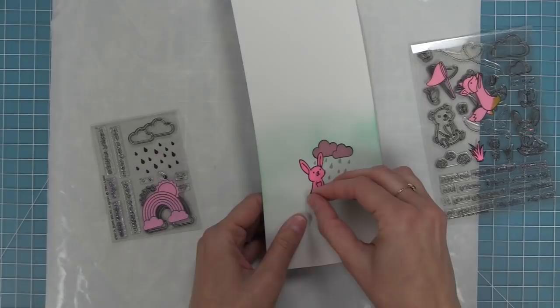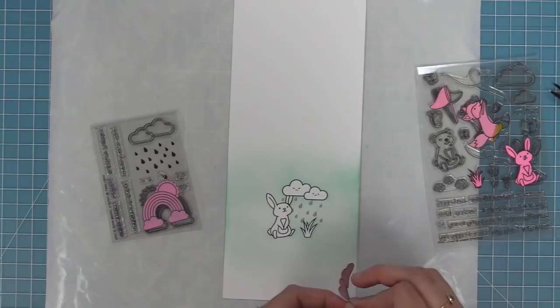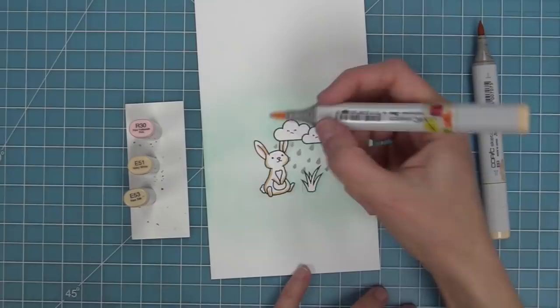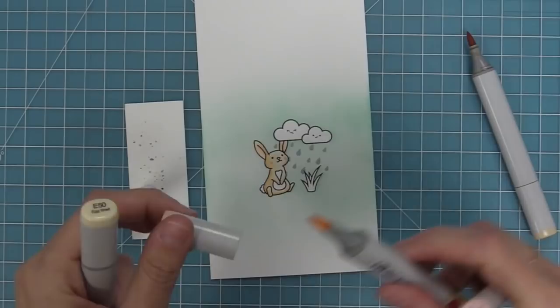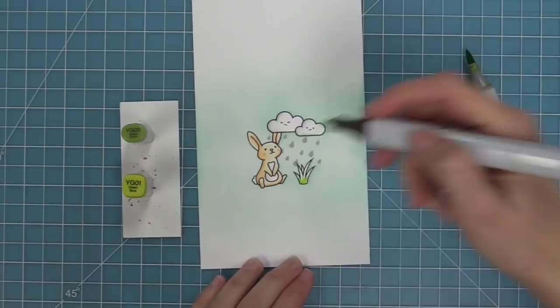It always feels like one of those makeover shows — you're revealing what you did. We're going to reveal these cute little characters, and the coolest part is when we peel off those clouds you can see how the bunny's ear is behind the clouds, which looks so super cool. Next I'm going to use Copic markers to add some color — my favorite way to color bunnies is the E53 and E51 combo. I added E50 to keep it nice and light since this whole scene is very pastel, then added a little warm gray blended out with the colorless blender to give those clouds a stormy look, plus a little green for the grass.